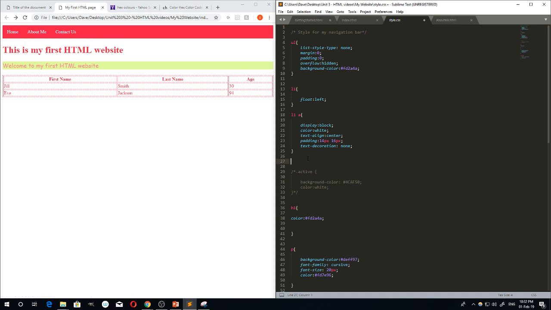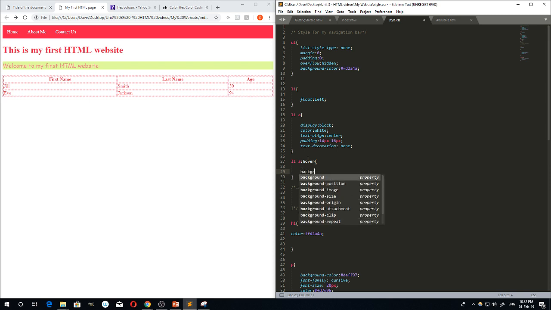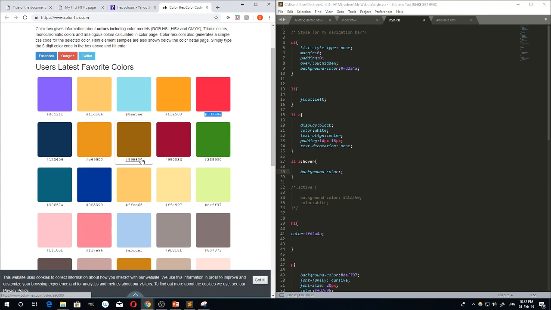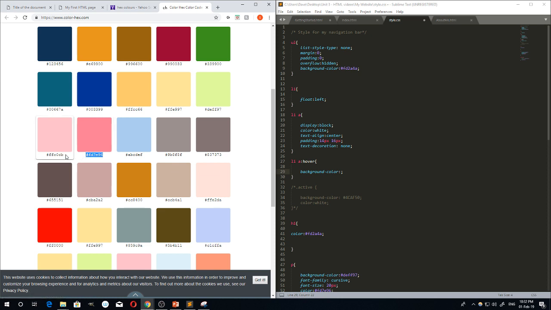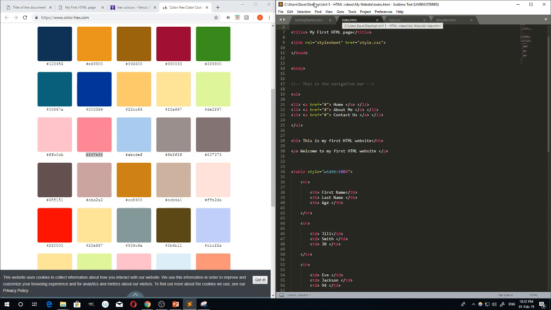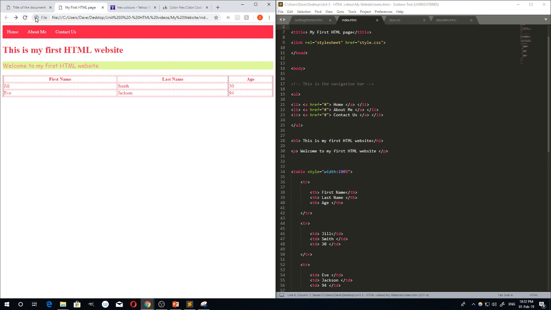So let's do LI hover. Just like this. So what this will do is it should change the background colour. Colour just like that. And I want to change it. Let's have a look. What looks good? Should we turn it a lighter pink? Maybe that one. No, that could be a hover and that could be an active. We'll go with that. Copy. So I'll put that in there like that. And then I think I'm done. So let's see. Right, so that's our first navigation bar.